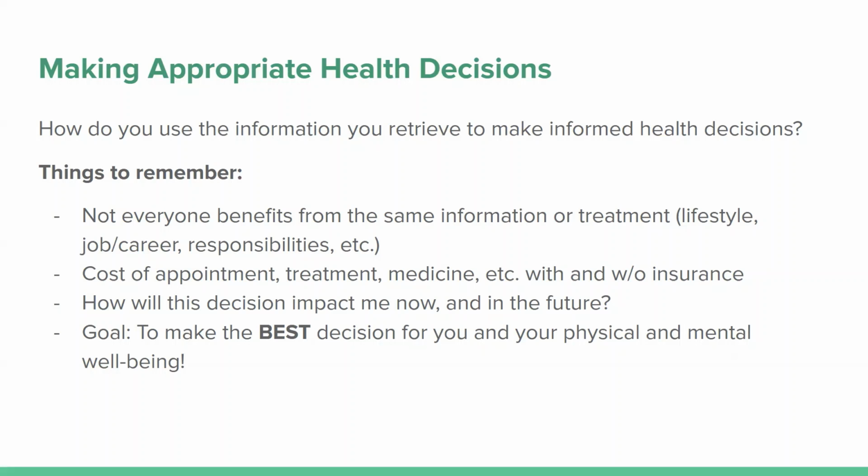So how will this health decision impact me 20, 30, 40, 50 years down the line? And sometimes you may have to sacrifice the short term for the long term, or vice versa, depending on the situation. But the ultimate goal here is to make the best decision for you and your physical and mental well-being. You have to remember that health is not just physical, it is also mental. So it's important to include both your physical and mental well-being when it comes to making health decisions.